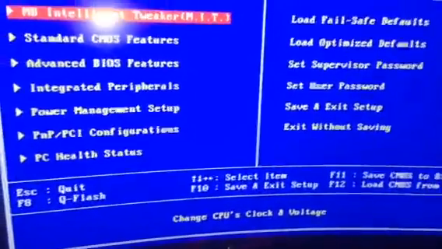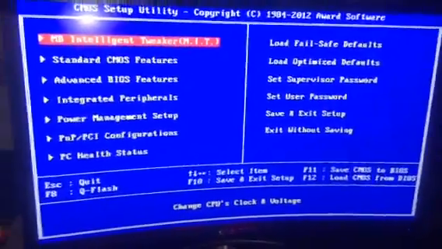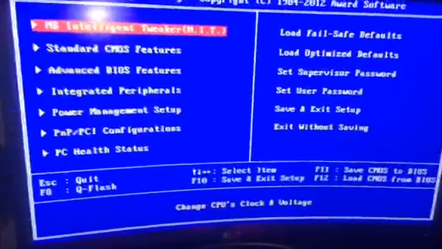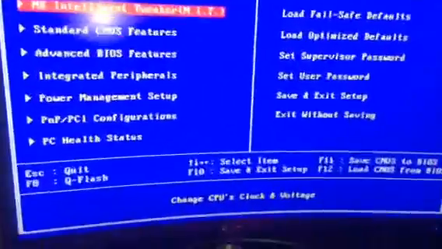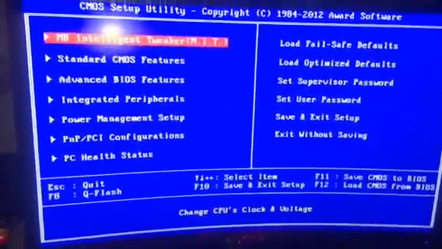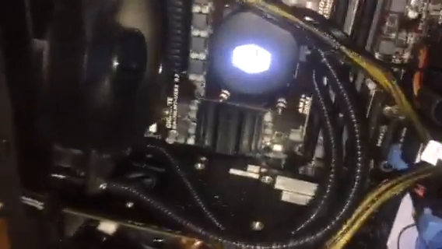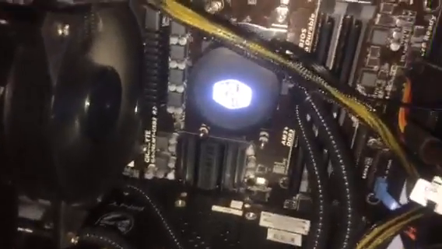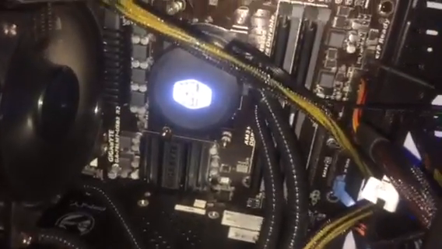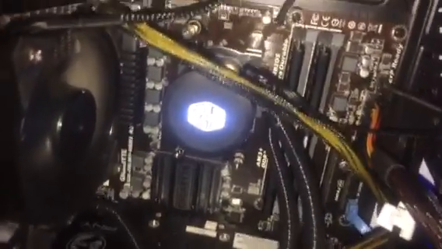I just wanted to make a tutorial for overclocking the FX6300 for anybody out there who's curious. If you are going to be overclocking your FX6300, you are probably going to want an aftermarket cooler, like an all-in-one AIO is really nice, or even just a Hyper 212 Evo or anything better than the stock cooler. Even on the stock cooler, you can overclock.